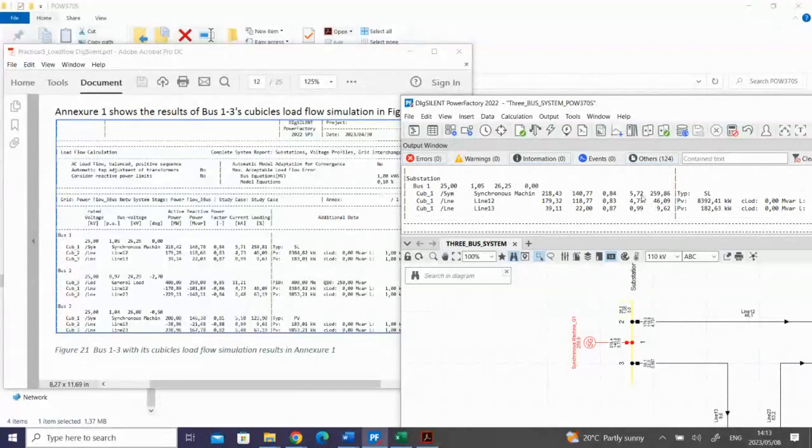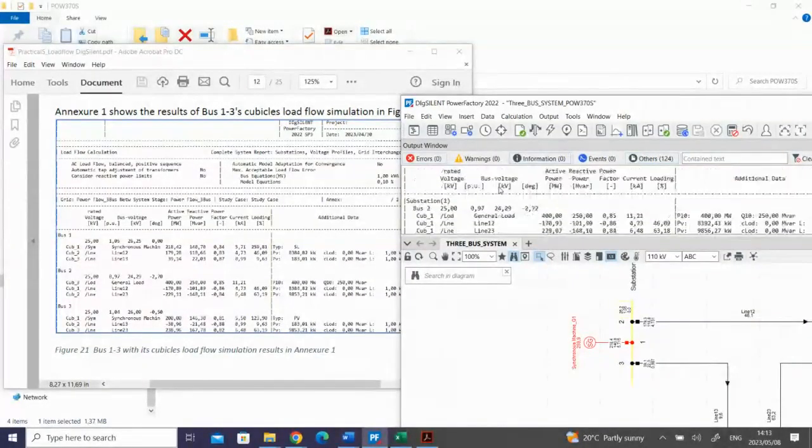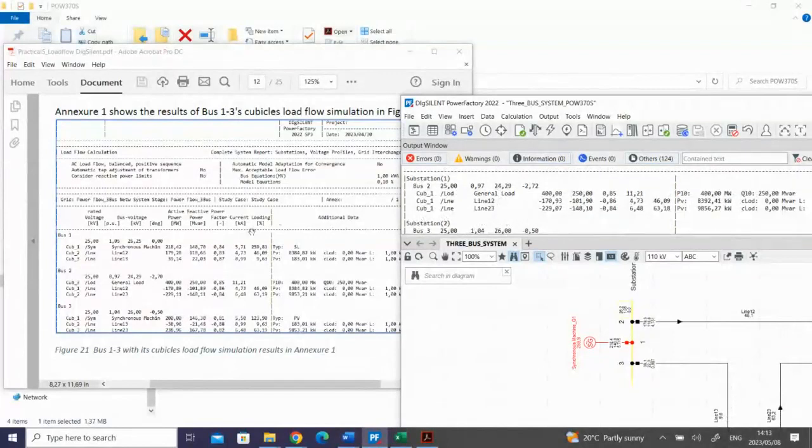For bus 1 currents, the bus 1 is 5.71, 5.72, 4.73, and 0.99, the currents flowing on the different devices, because line 1 2 is 4.73, line 1 3 is 0.99, and the synchronous machine is 5.72. And then the last bus, bus 2, is 11.21, 4.73, and 6.48.